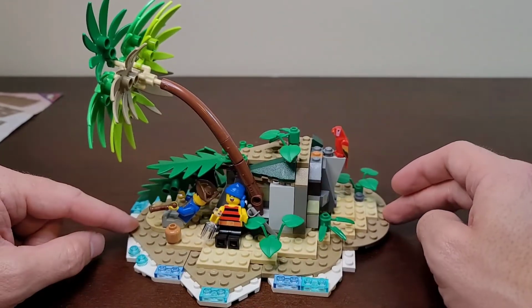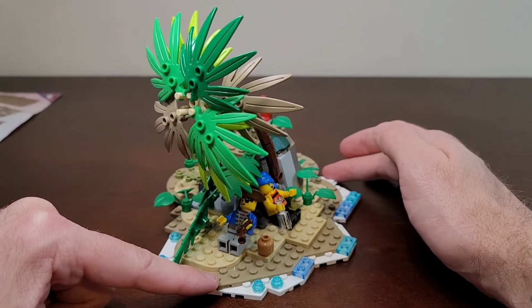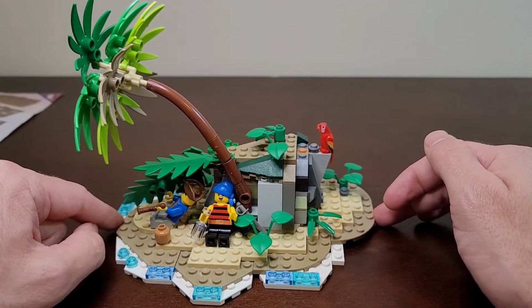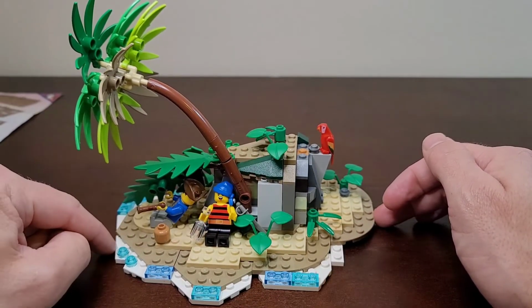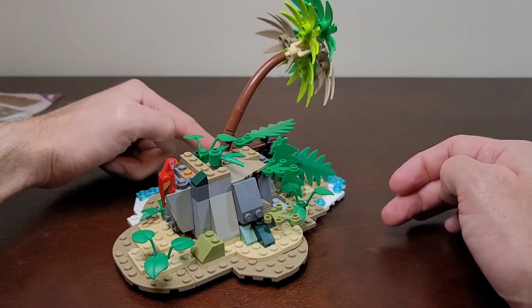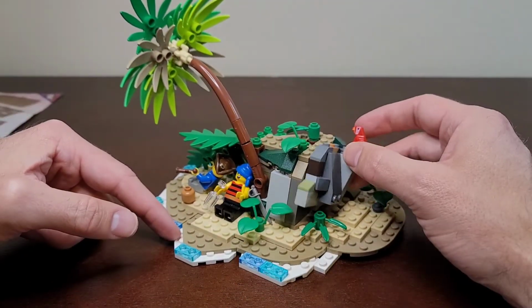Here was my overall island. I think it looks fantastic. Very tropical looking, this big palm tree, this little rock formation, the two pirates sitting under the palm leaves. It looks great. Here's the backside. It doesn't have any water, and I'll show you why in just a second.